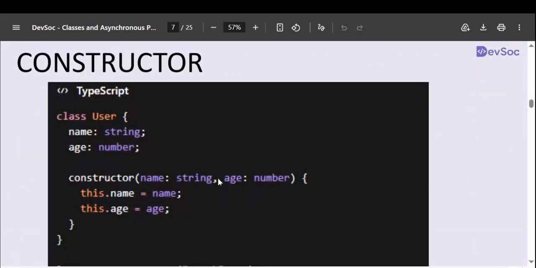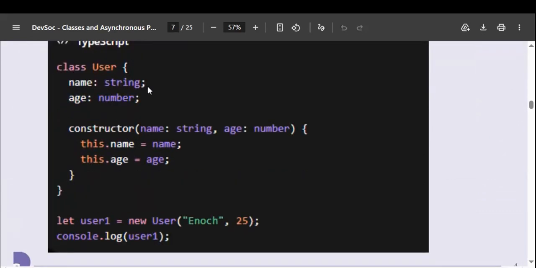So let's see how this constructor works. You can see it has the keyword constructor inside the class. This is the same thing we did before on the Person. You're creating a class, the name and age. When I created the name and the age, I manually accessed the property by saying .name and .age, but the constructor helps us not to repeat this. The constructor already defines the property here, the name to be a string. This is TypeScript, so you must indicate the data type. But the age will be holding a number. And use the keyword constructor.